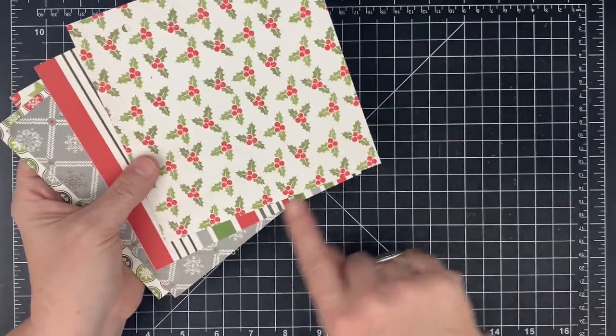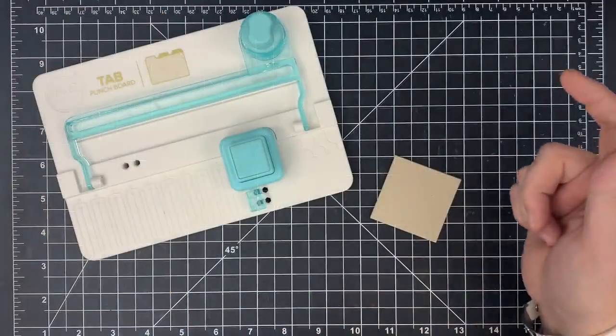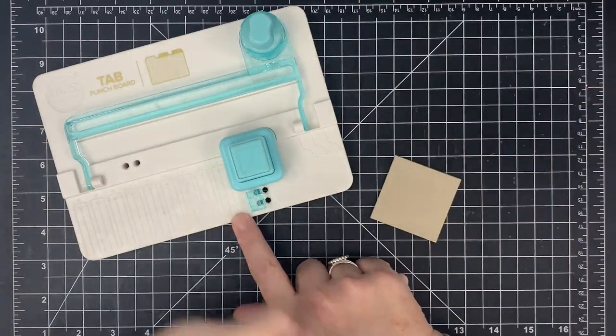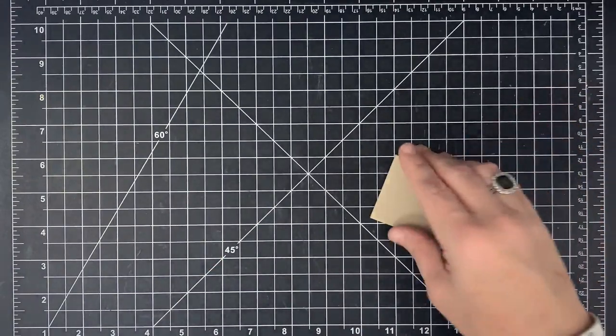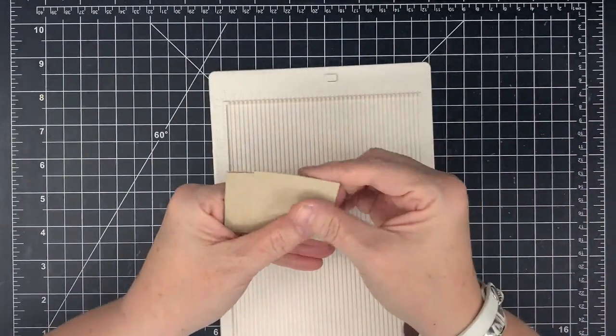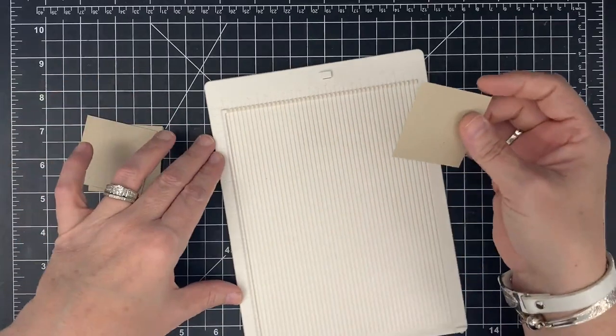Now I'm gonna make little tabs to put down here on the bottom. Let me show you how I'm gonna do that. So to make my tabs, I'm gonna use my tab punch board. And I'm gonna show you a little different way to do it. And this is gonna be so easy and so cute. So the first thing I've done is I've cut for myself a 2 by 2 square. I cut five of them because I have five dividers.